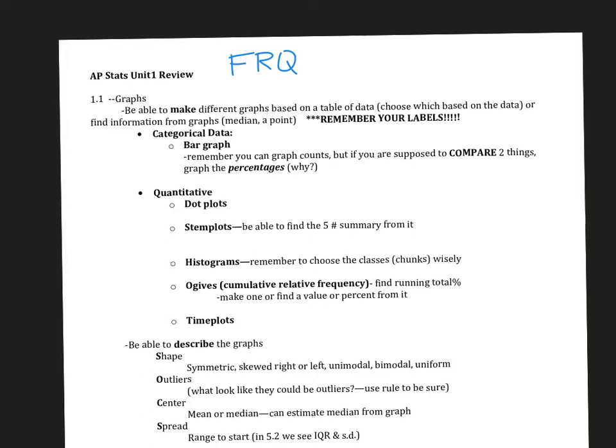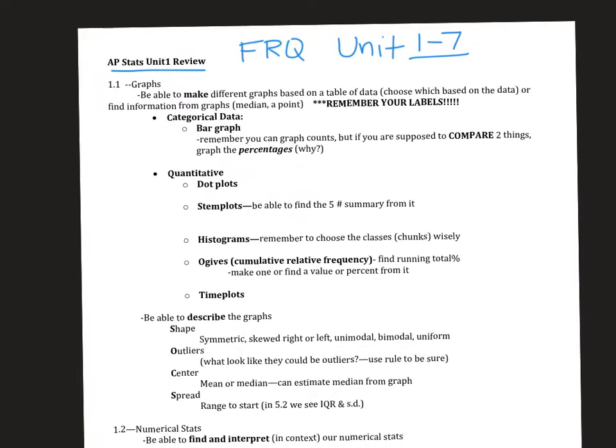So the AP test is in units, or the whole College Board thing. I'm sure you have that in your other classes too. But they're only going to be testing you on units 1 through 7 this year. And our chapters are somewhat broken up into units, but it's a little confusing. So this first chapter that we did was all of Unit 1, and then part of the second chapter is also part of Unit 1, but also part of Unit 2. But this one's pretty good.